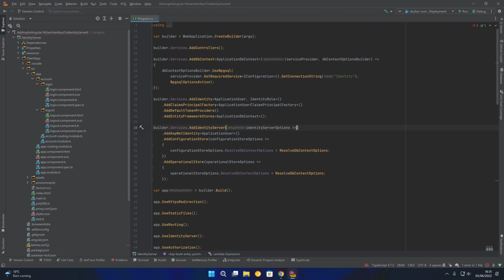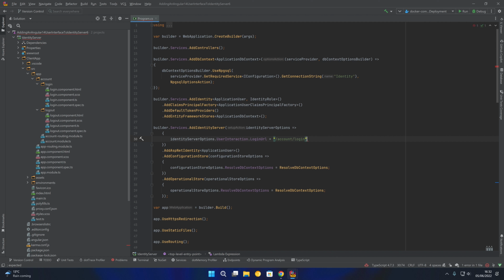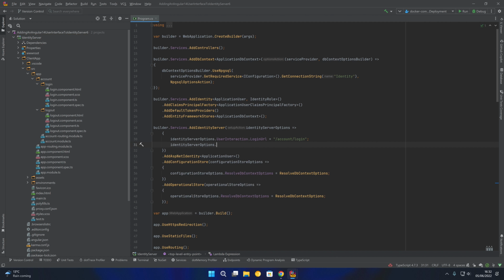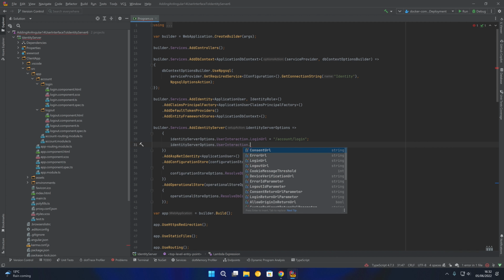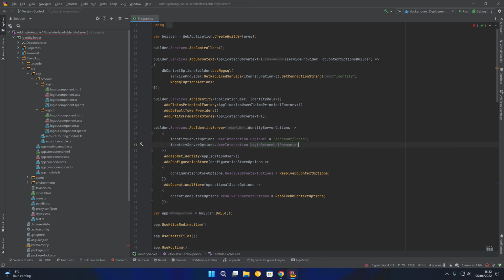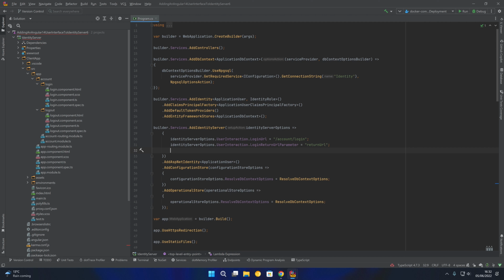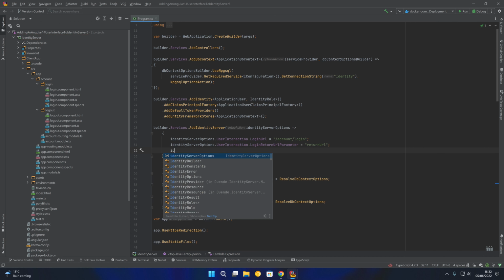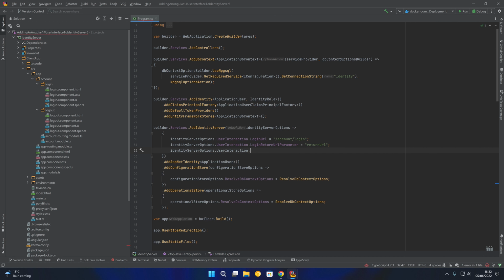This is going to be /account/login in order to match that route that we just set up in the Angular application. We're then going to specify the user interaction login return URL parameter. This is going to be returnUrl in camel case to match typical web conventions. And we're then going to want to set up similar for the logout URL, /account/logout.